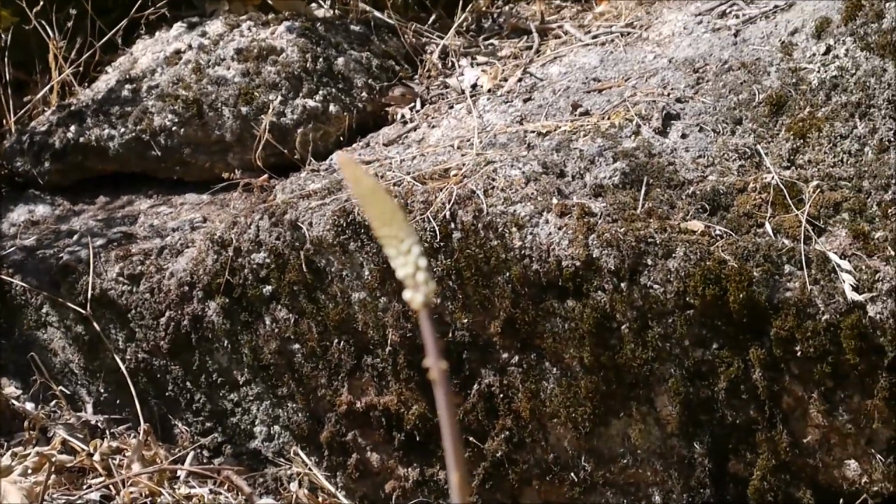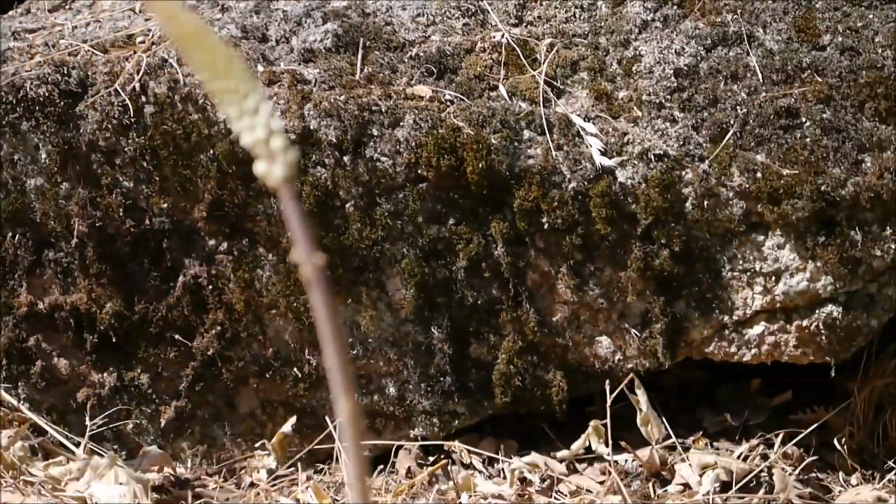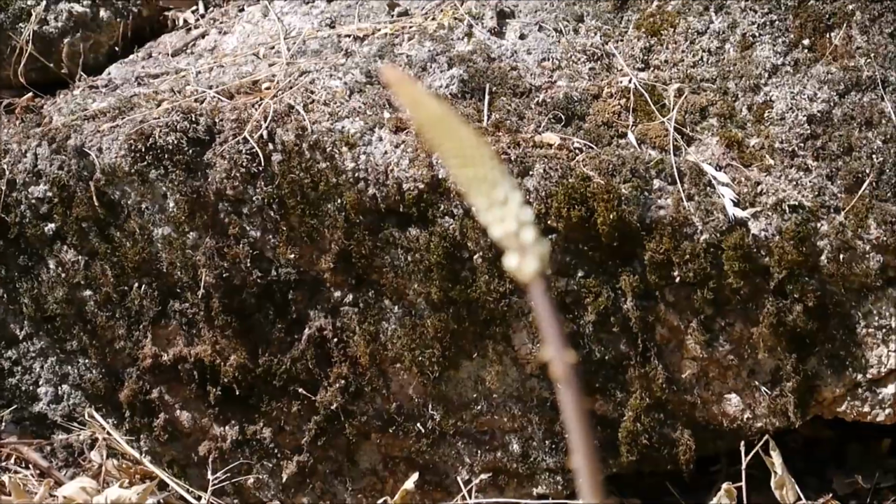And only 1 week after mulching the ground, new life is shooting out already. Beautiful flower.